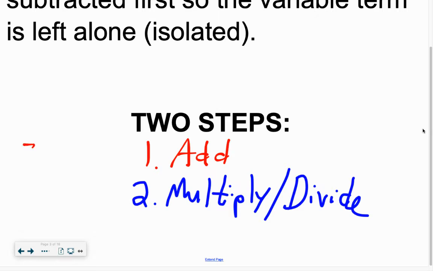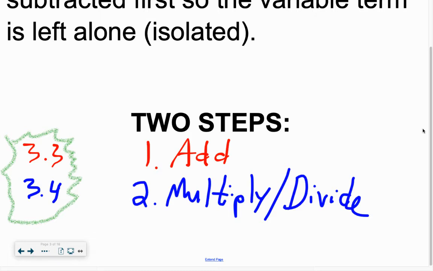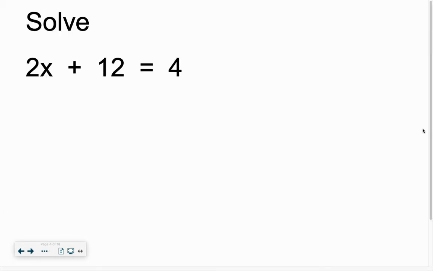So this is our lesson 3.3 and lesson 3.4. We're going to take the last two lessons that we just did and we're going to put them together in order for us to do our two-step equations. So multiplying or dividing, step two, depends on what's happening with the variable. And if you need to make the note to yourself, remind yourself, on step two, we use the same number. We use the coefficient, the number in front of the variable.